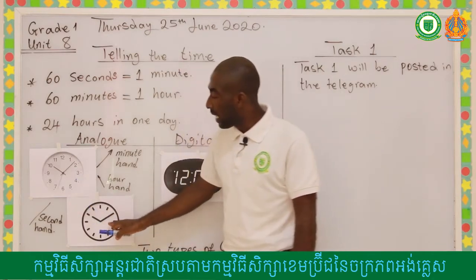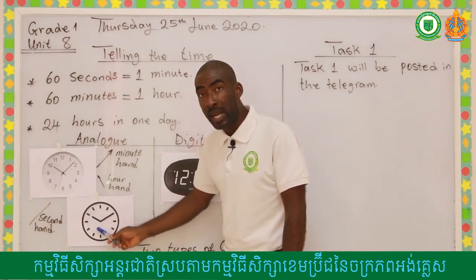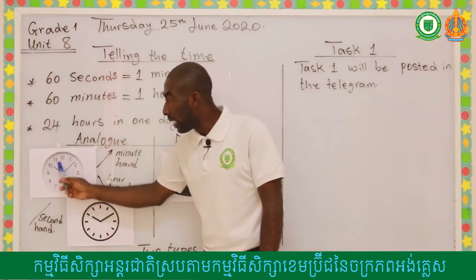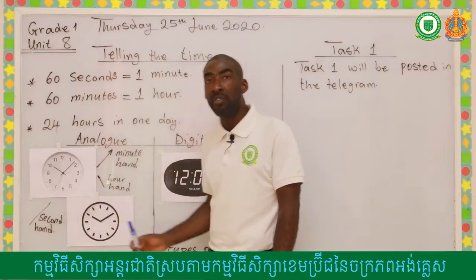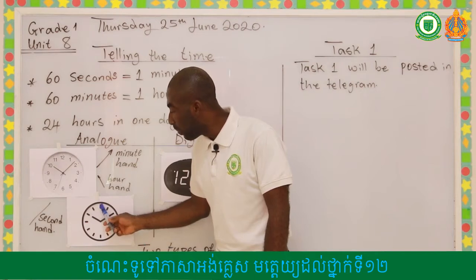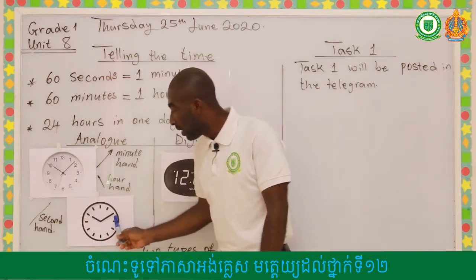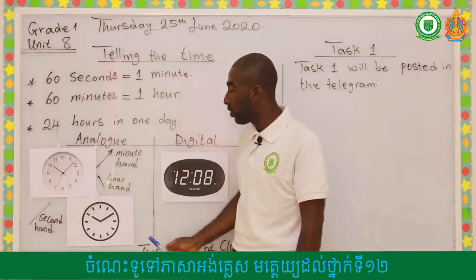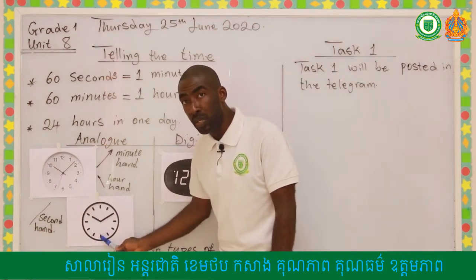There are certain analog clocks where you only see tick marks. It doesn't come with numbers, but these marks represent the numbers that we have on the analog. So over here, this is the middle, the top one, so it goes for 12. When you check these numbers, they also are represented in these tick marks. So if here is 6, it means the tick point here is going to be 6.